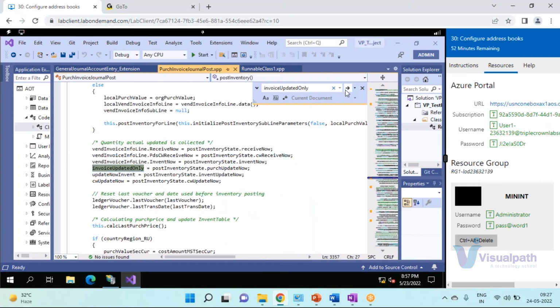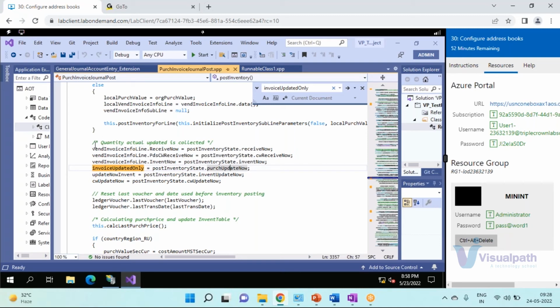So if you go and see here, they have initialized, right? Invoice update only, and they have given this value. So they have assigned this value. So how are we understanding? Okay, we are writing the code and always put these comments also, like these messages. So why are you writing? So here they have given reset last voucher date, and so they are giving this value always. So this is quantity actual update is collected.